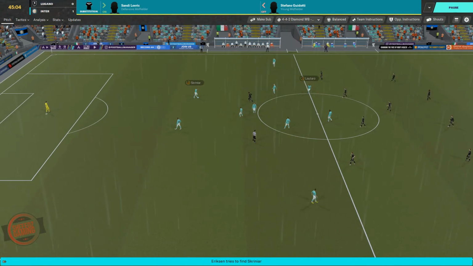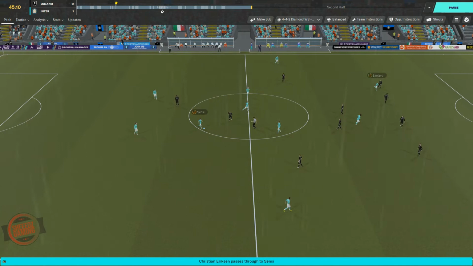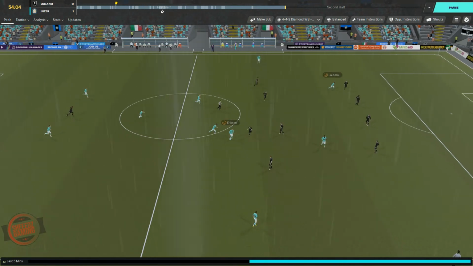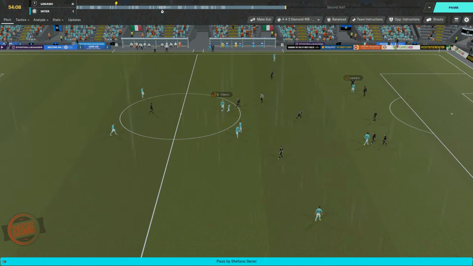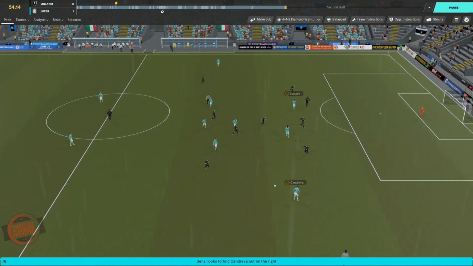Alright, right off the bat, we've got a highlight. This one shows how the advanced forward will make runs to create space for other players. This highlight shows how the advanced forward will look to make an early run into the box, anticipating the pass into space behind the defence.